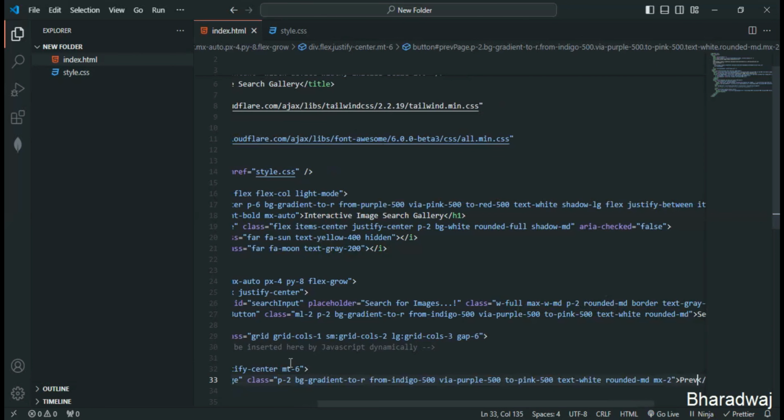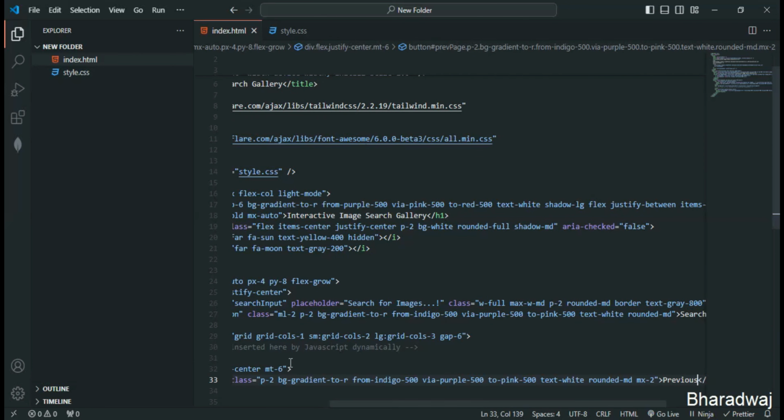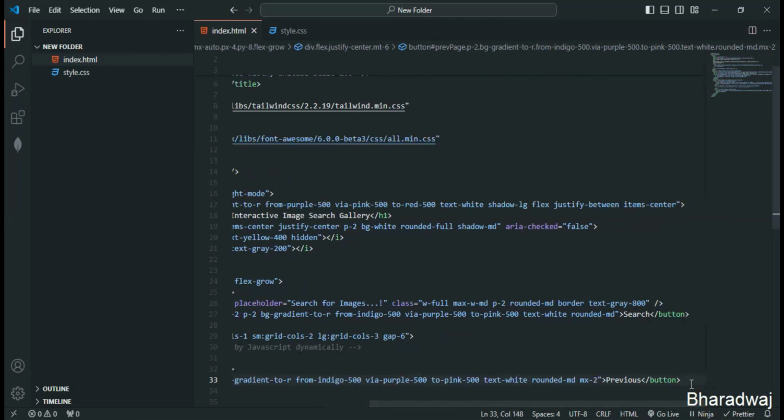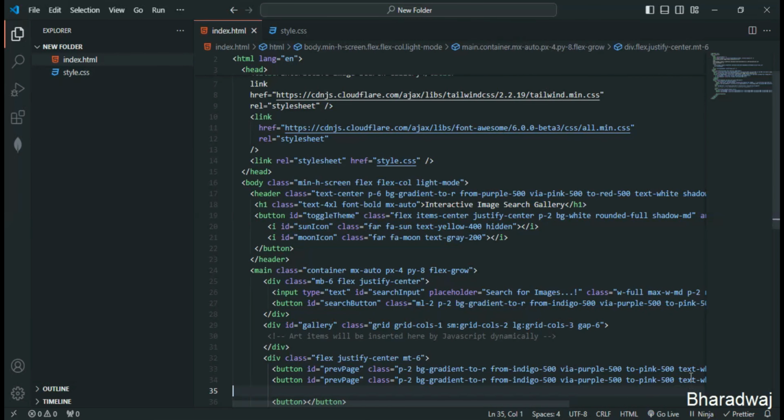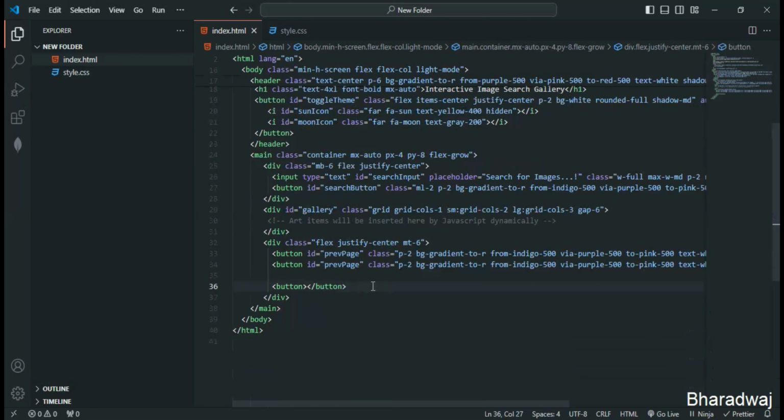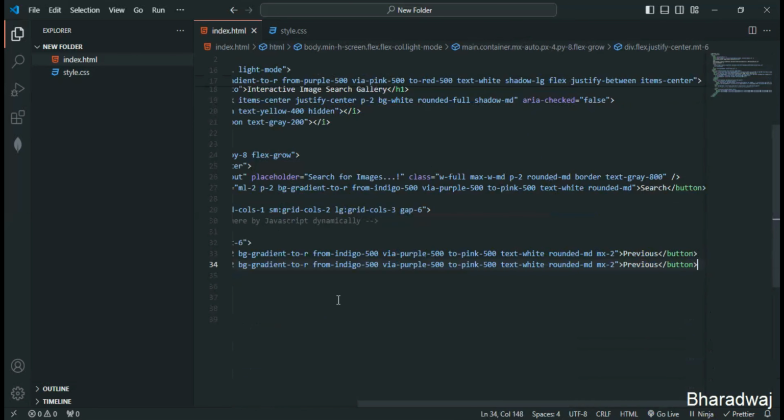So within this one, let me name the button previous, right? So I'll just copy the whole thing. Let me paste it over here. So I'll just delete this one. So instead of previous, let me give next here. Styles will be same.